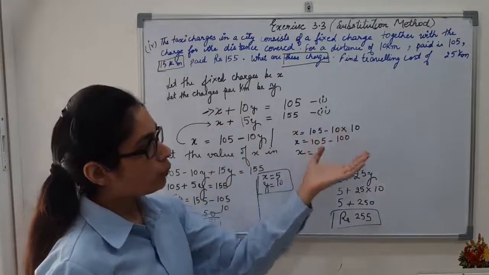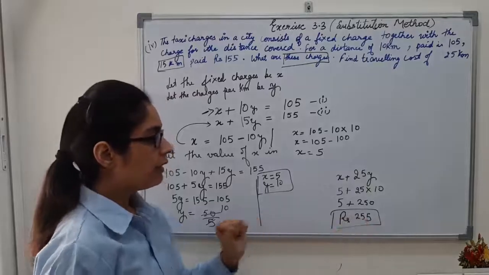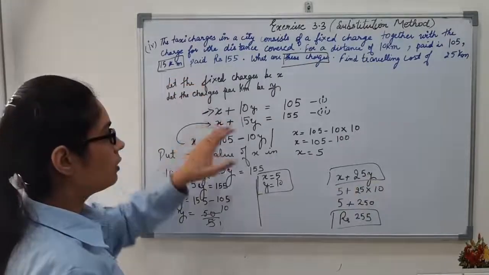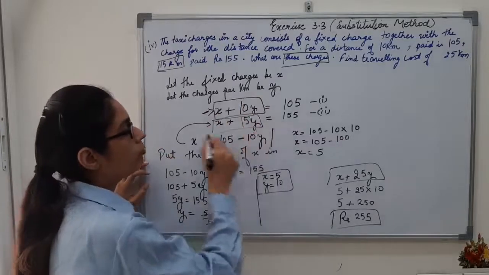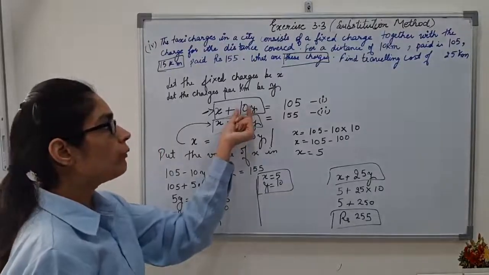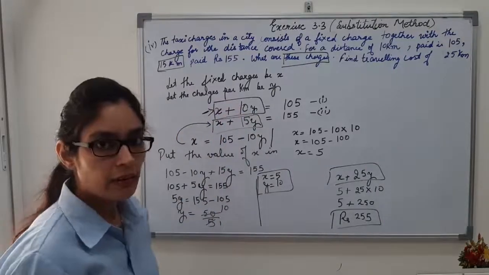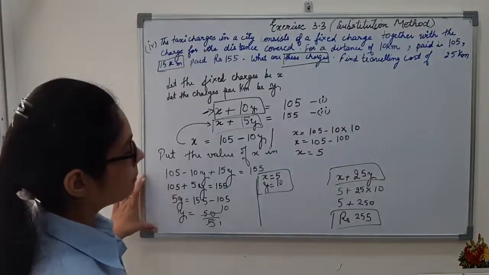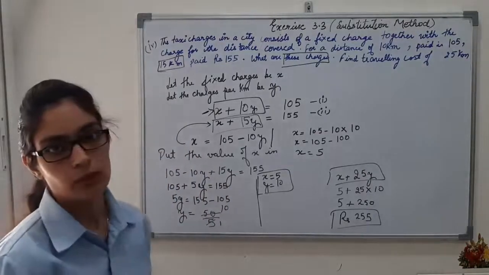So for traveling 25 kilometers, you will be charged rupees 255. If you are not able to make this equation, you can take help from your first equation. See, here the person traveled for 10 kilometers. Here the person traveled for 15 kilometers. This means if a person is traveling for 25 kilometers, we just have to write 25 in place of 10 or 15, and further we have values of x and y, so we can easily put the values and find the solution. So if you want, you can make a note of this sum and we can do the next one now.